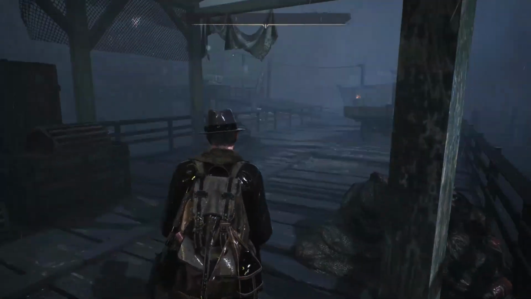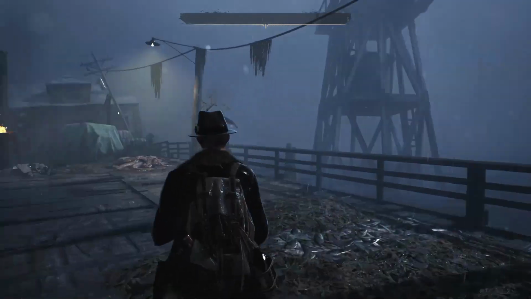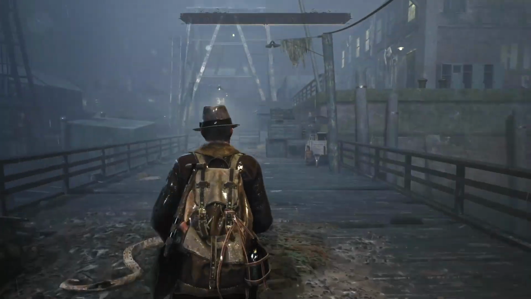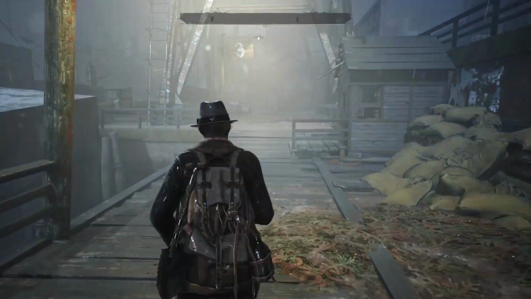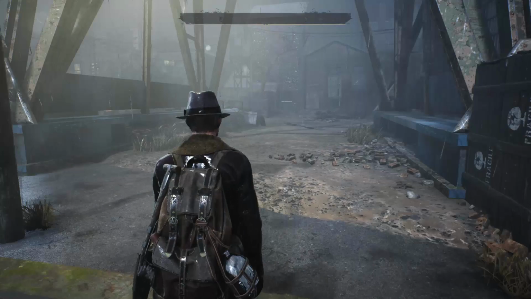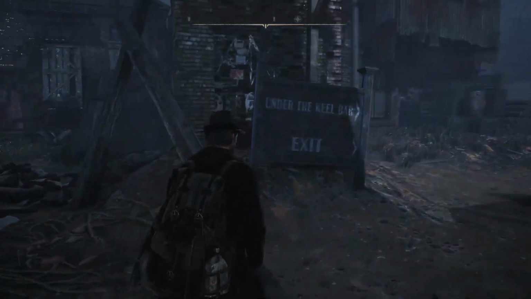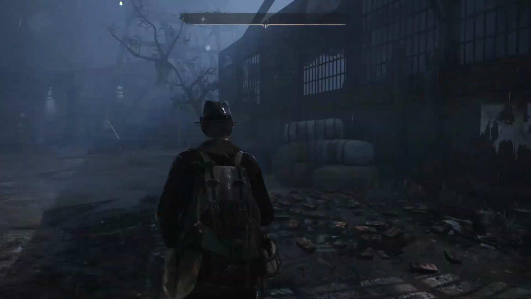I also remember one of my first encounters with a Lovecraftian Cthulhu-esque thing was a free map or mod for Crysis, which is actually very cool. Very well made. I think that was like 7 or 8 years ago when I played that. And on the CryEngine, that of course had big graphic fidelity. What do we got here? Under the keel bar, exit.